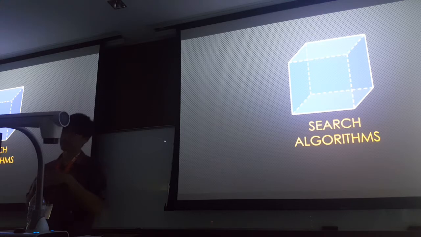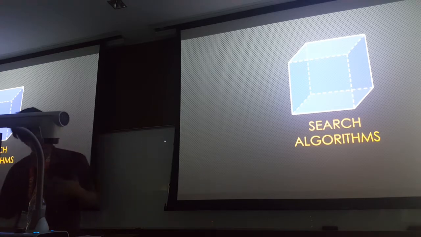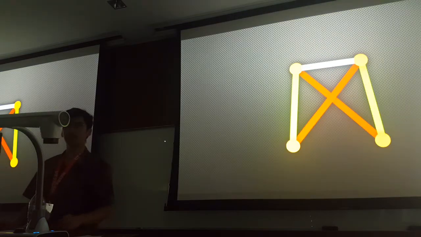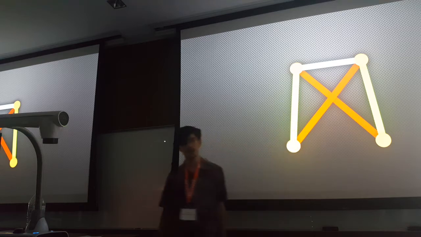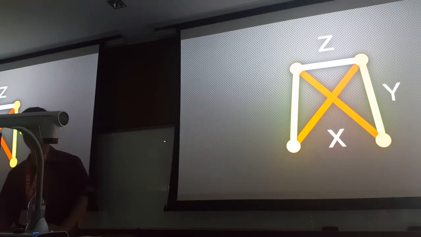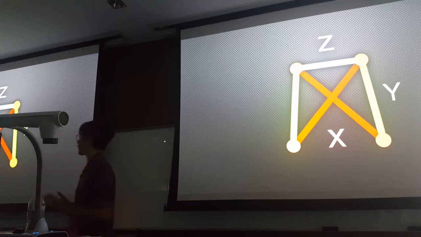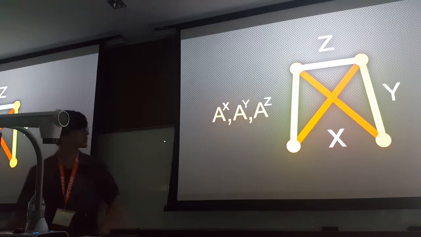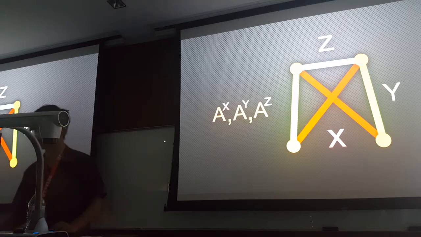Now, truss sizing optimization is a money problem, so a lot of people are working on it and a lot of algorithms have already been made for it. Most of these are population-based search algorithms. Now, what are they searching exactly? Let's start with this example tower. It has 5 members and 4 nodes, and the members are divided into 3 groups, X, Y, and Z, based on symmetry. So there are effectively 3 variables describing this tower: the cross-sectional area of the groups X, Y, and Z, each constrained within some allowable range.